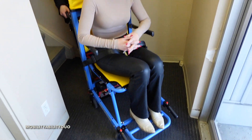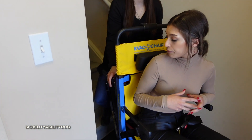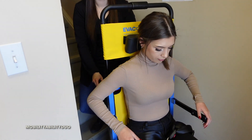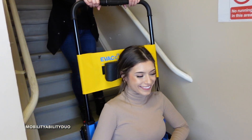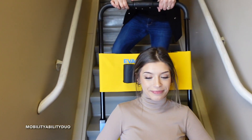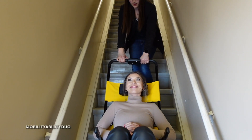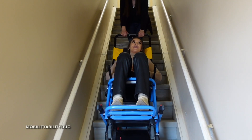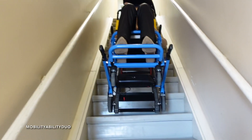You've got the footrest and you can raise the handle. So Cass and Kim - let's take it up the stairs. You tilt back and just let the machine do the work. Kim says she's in safe hands, and Cass confirms the machine is doing all the work. You can also stop it easily mid-stair. Kim says it feels very sturdy even sitting in that position. The track is going to hit all the steps, and once you get over there you keep going further back and let the machine do it, then tip you forward.